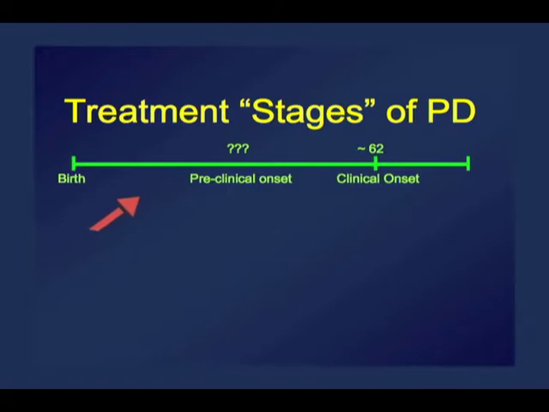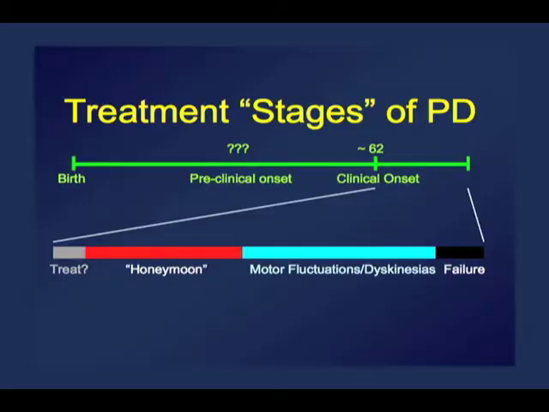Someone comes in, they've got a tremor, I'm not 100% sure they have Parkinson's disease. There are some things that kind of look like it, but I'm not sure yet because it's been there for a while. It's developing very, very slowly. Now maybe out here, with the clinical features that are apparent 10, 15, 20 years in, it's easier to diagnose. But sometimes around the time of the first development of the symptoms, it can be a little bit difficult. And then after the clinical age of onset, we have this sub-timeline here of treatment.